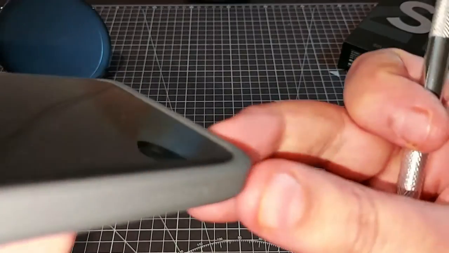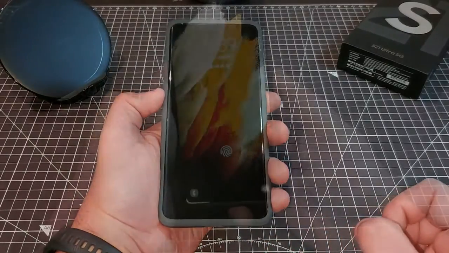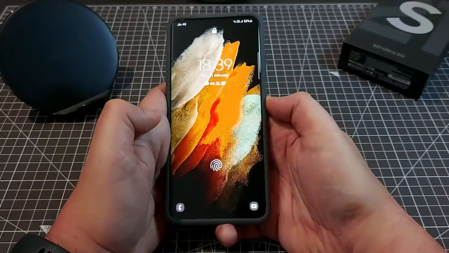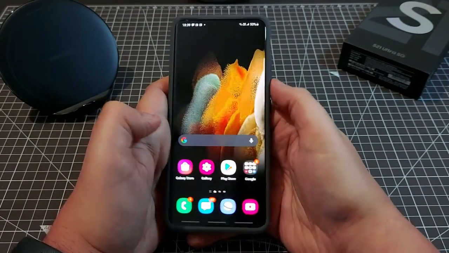Now the area which let me down the most was again the screen protection. I mean, it's almost neck to neck on all sides. Though on the corner it does protrude a little bit, this is really, really negligible. I wish the corners could have been raised so that your phone doesn't touch the surface. Charging the phone was not a problem, and as we check the weight, let's conclude.